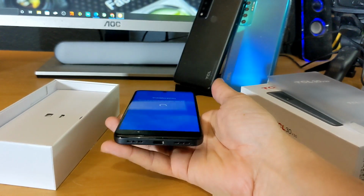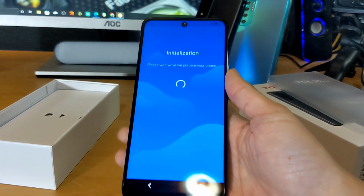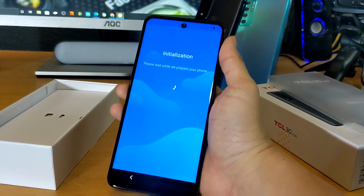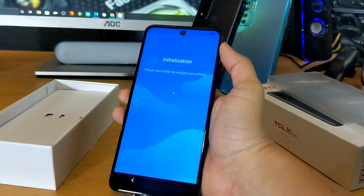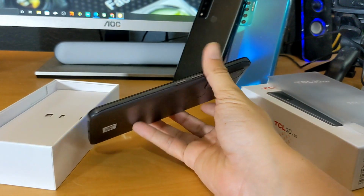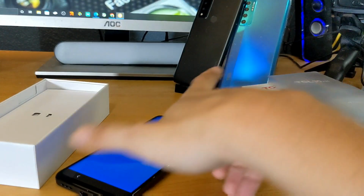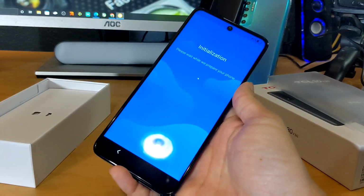I'm surprised that phones in this big of a category do not have, I guess, I would like to see dedicated camera buttons, or if you're gonna sell phones this big at this point, you know what I mean. You might as well have some sort of dedicated buttons that you can use for gaming, especially on the top left. Let's say I'm gaming and you're playing a shooter or something like that. You want to do that. But yeah, let's go ahead and get this phone set up really quick, guys, and then we'll be right back.